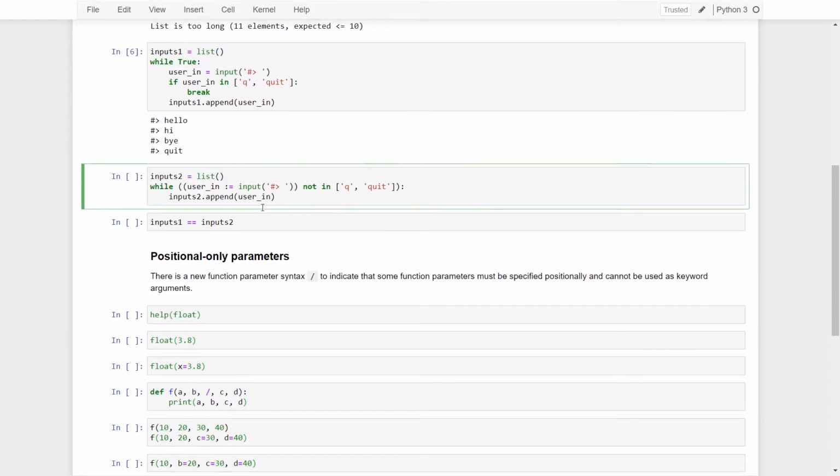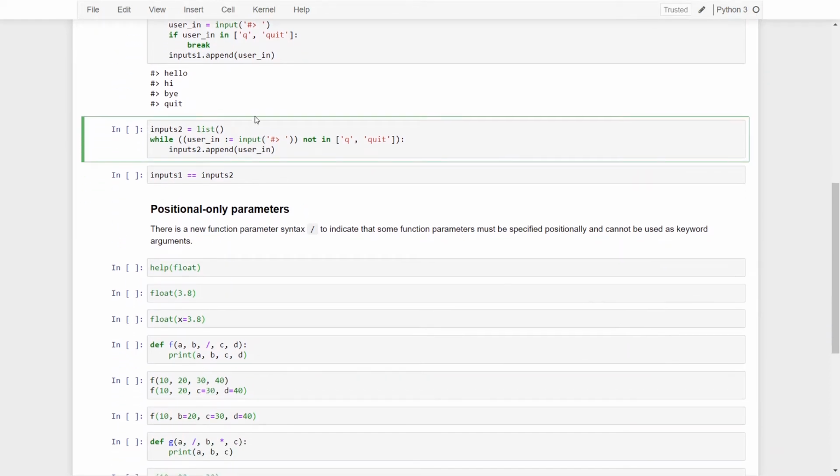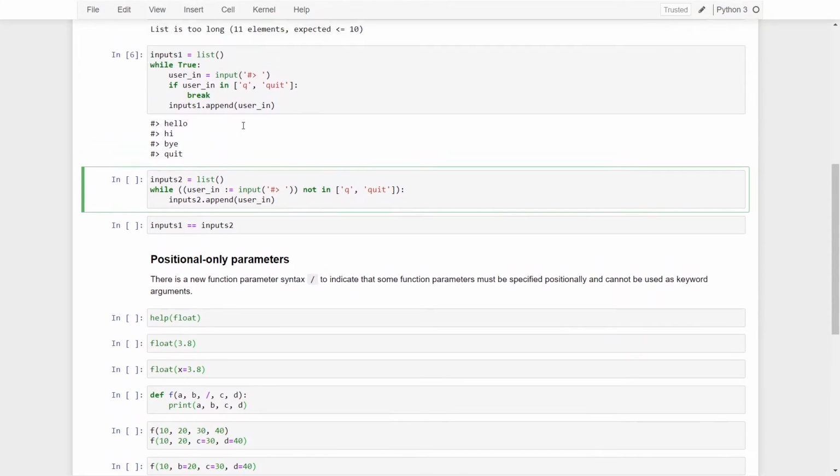But here in the newest version, we can simplify this syntax slightly, and do it like so, where we first create an inputs list, then we ask a user for input, we assign the input to a variable, and at the same time we also check if the input is within the list.